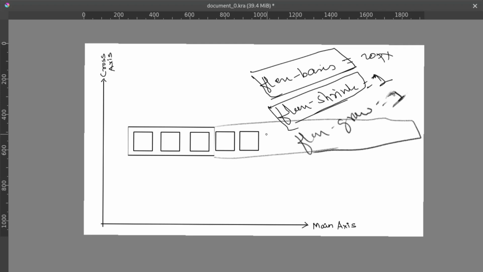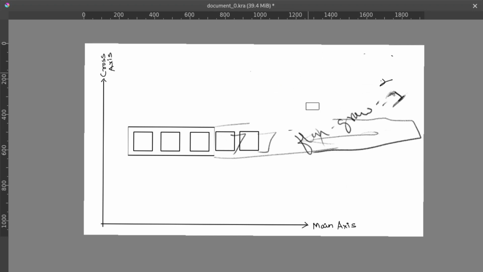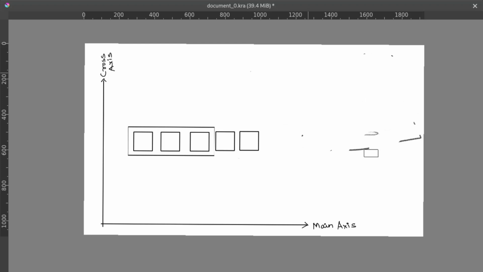They will be adding the space so that they end up filling the entire empty space, and they end up occupying the entire box. So this is the idea behind flex grow and flex shrink, and I'll talk about this once I show that to you. Everything will start making sense. Now that we have this fundamental concept, let's try to code and see how they actually work.